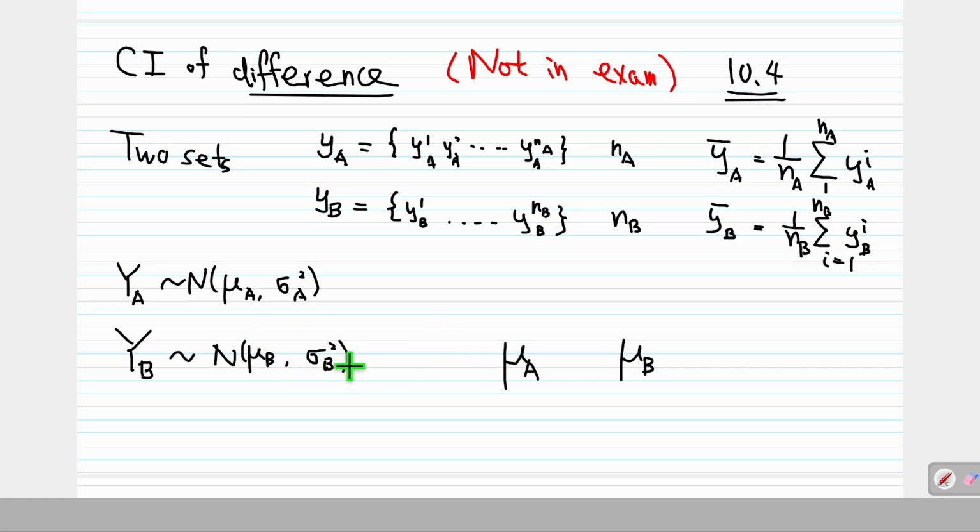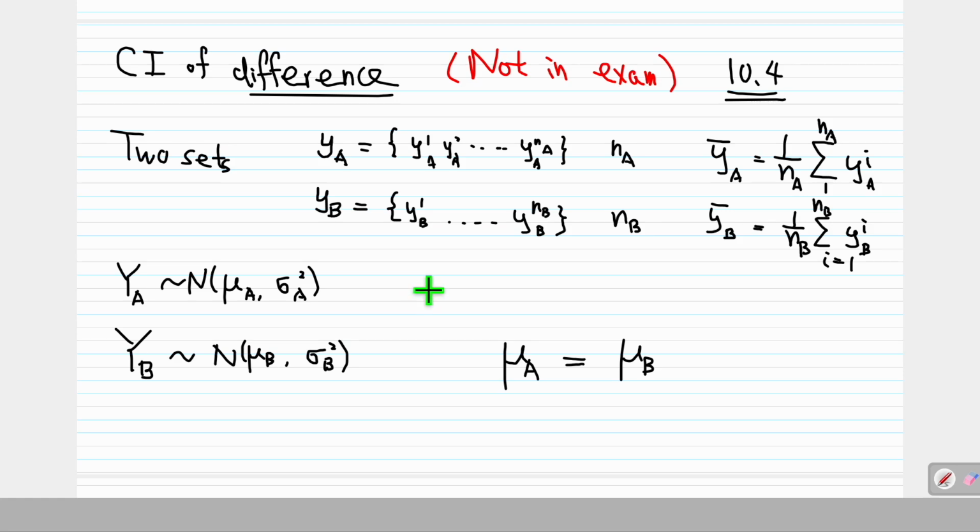So suppose these are the number of bus passengers in a bus at a certain specific time. And YA is bus A and YB is bus B. So let's say these are buses. If they are equal, you mean that these two bus routes have the same number of passengers at a time. And if they are not the same, that means they have different numbers of passengers in the bus.